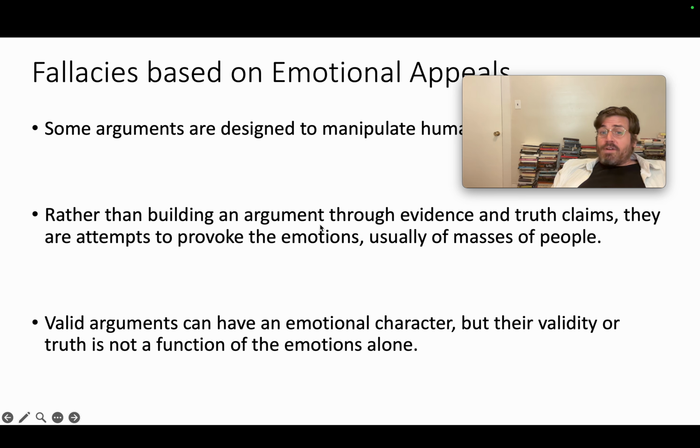Valid arguments can have an emotional character, right? So validity is not completely opposed to emotion, but validity is something different. The validity of a deductive argument is something that we test and evaluate not through how it makes us feel, but whether or not the conclusion is offered up in support of premises in a rational way.